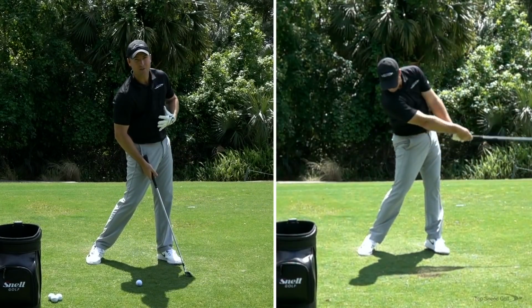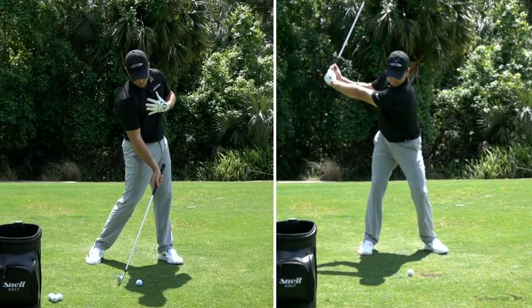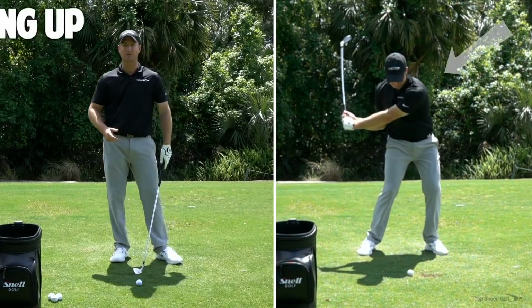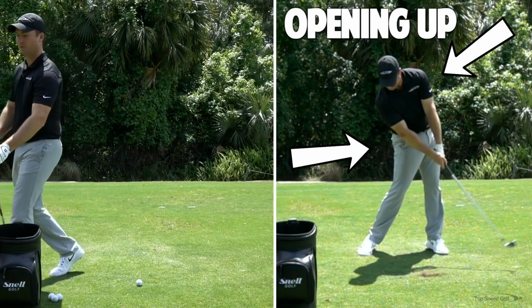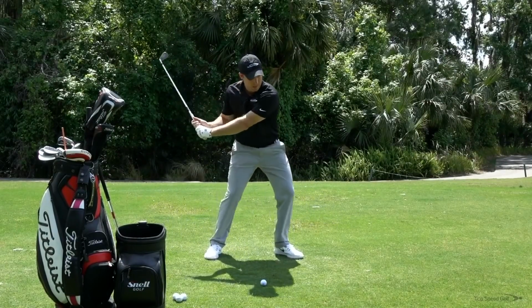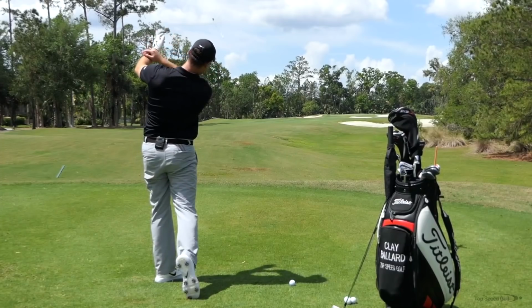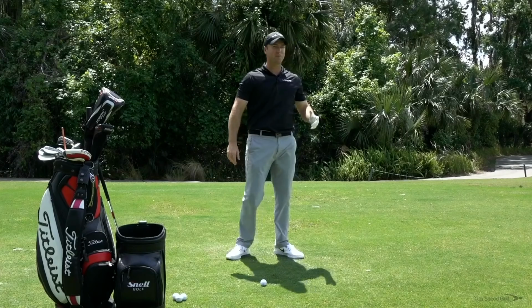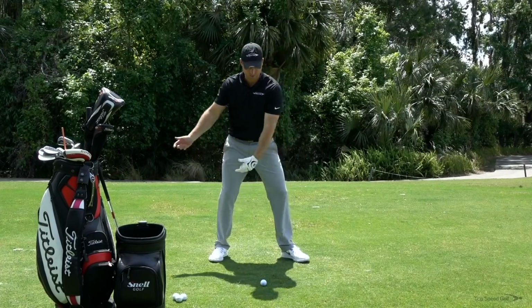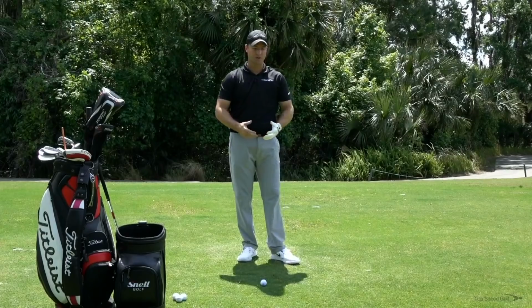The way that I can do this is to get my hips and my shoulders opening up as I'm coming through contact. You can imagine I was going to take an iron and just throw it right down the fairway. So if I grab an iron, I'm going to open up to where my hips and shoulders are opening. I'm just going to toss this iron right down the fairway, just like that. Probably wouldn't recommend doing that. You might break a club, but that's a sensation that you're having. Opening the body and letting that club release in front. The golf ball is just getting in the way.